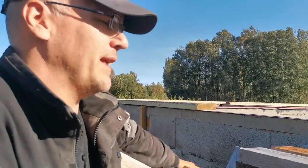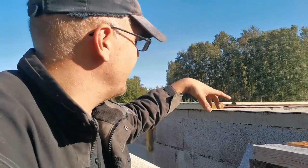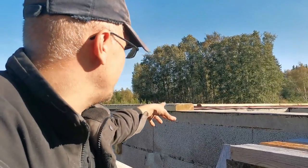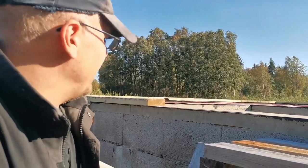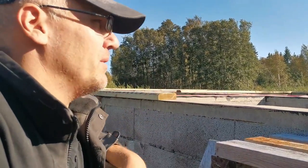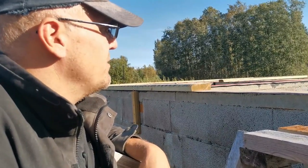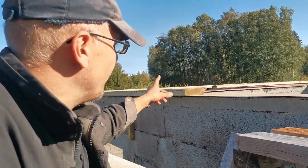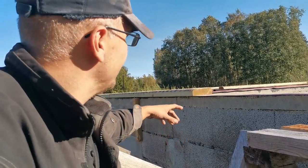I don't know how it's called yet, but the main thing where I'm going to build the roof is going to be anchored with around 300 screws. Each screw is capable of holding 300 kilograms, so it's around 90,000, so it's 90 tons of upward force before the breaking point, if my calculations are right in my head.